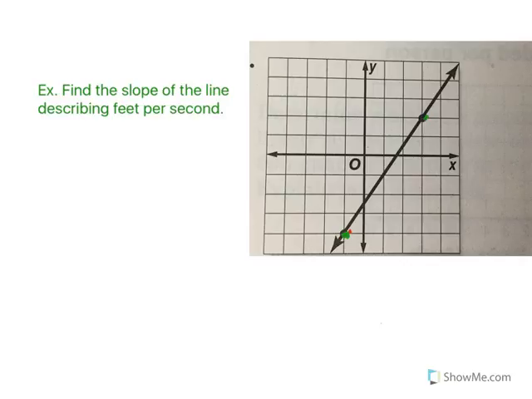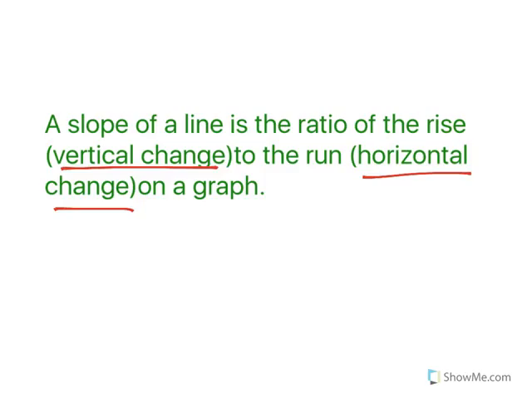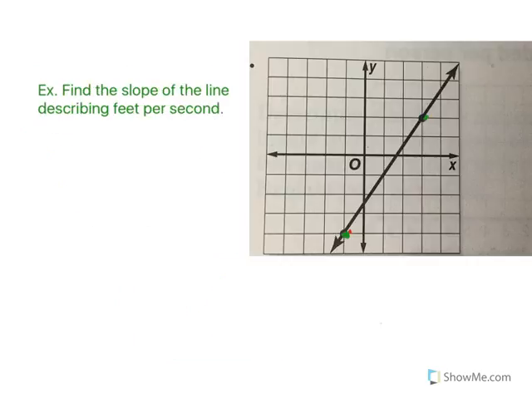Now what I'm going to have to do is find that rise over run. And I actually talked about it here. So the slope of a line is the ratio of the rise to the run. Okay, so what that means is I have to go from one point to the next. Oh, looks like it came off a little bit. Okay, so how much am I rising? And how much am I running? So how do I get from one point to the next? That's what you can kind of think of for slope.